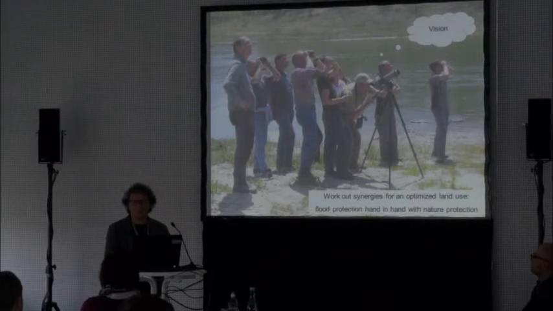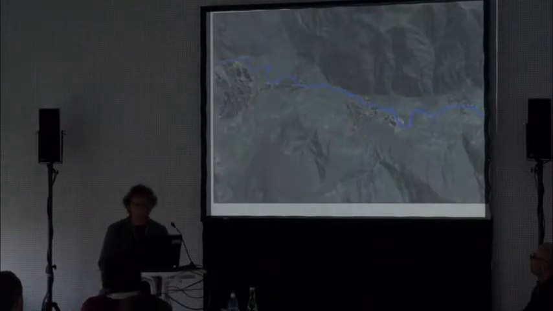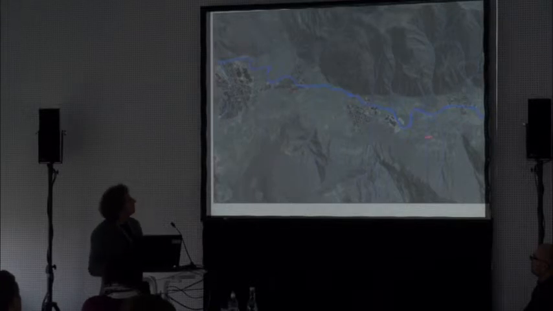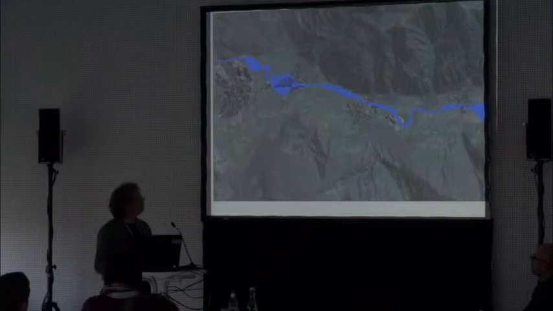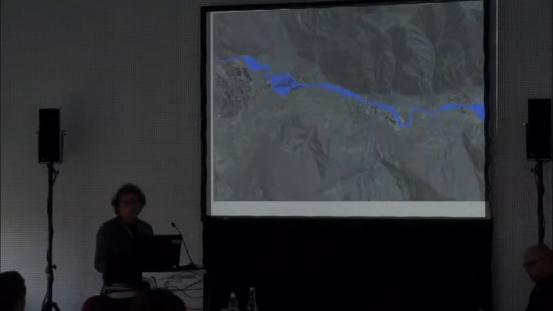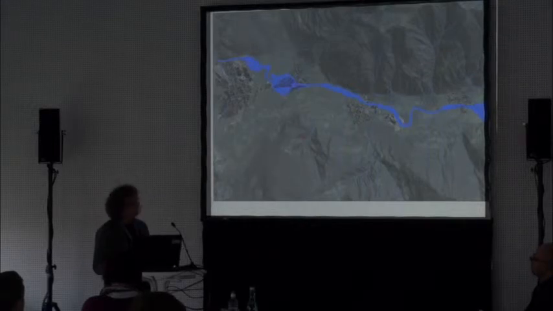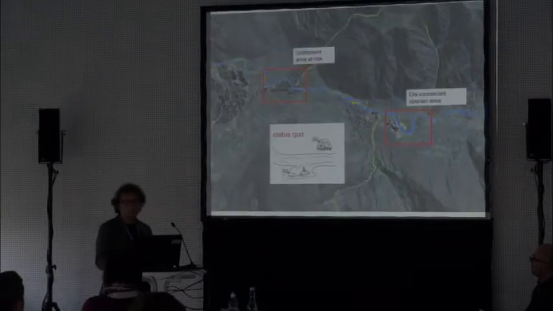And this is quite difficult, and to explain this on an example in South Tyrol, we can see the river Arino. Here we see the river Arino on flow, normal discharge, and I'd like to pay attention to this riparian area and then downstream to this settlement area. If you look now at the situation with the 150-year flood events, you see the riparian area is disconnected from the river, and the settlements are at risk, so this is quite a disturbed situation.